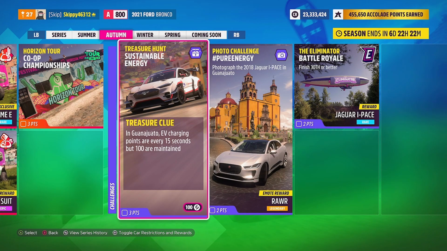Now, word around the streets of Guanajuato, there is treasure in Mexico, which means we have a treasure hunt for this week's autumn season of Series 10 called Sustainable Energy.